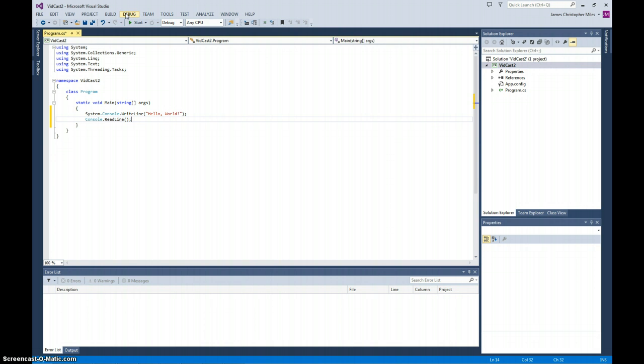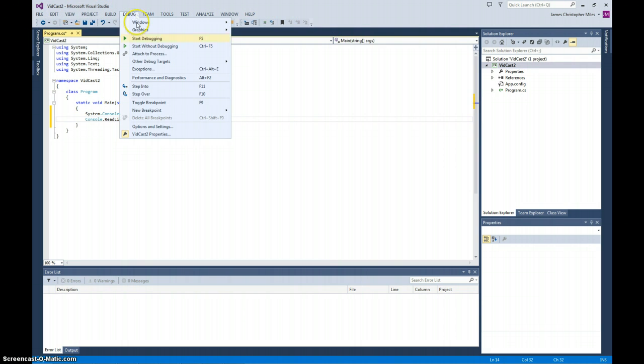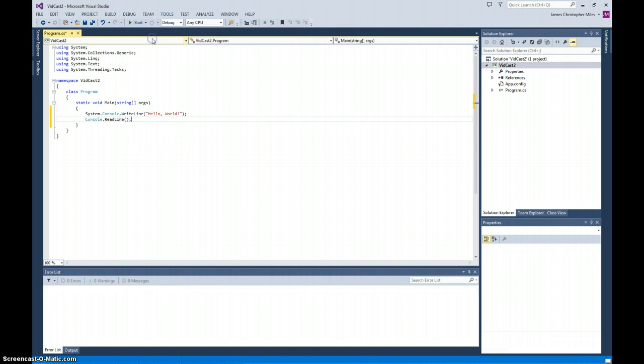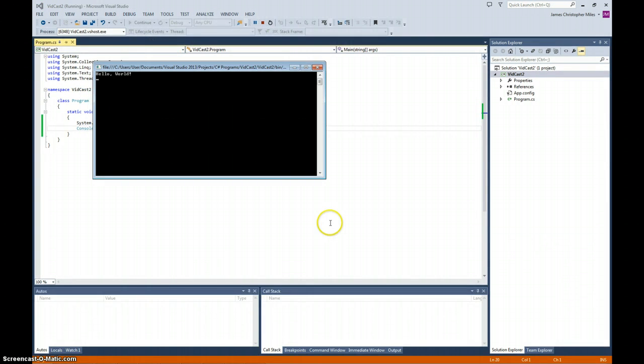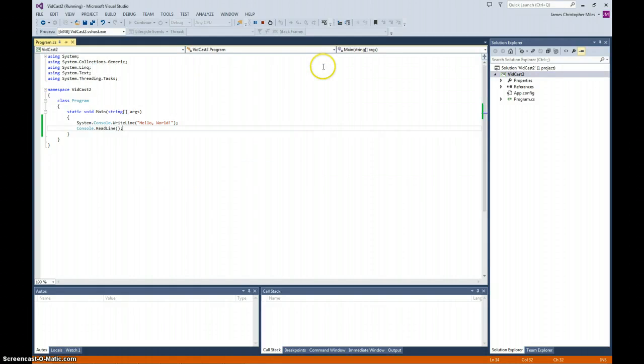Never is that easy. And then we go up to this banner here with a ribbon, although not entirely the ribbon because it's not exactly the same. And then we click debug, and then we click start debugging. And it will say if there's any issues, didn't come up with any issues, and then as you can see, we have Hello World written out for us on the console, and it's still there because we put that ReadLine in, which means the console won't close until we close it. So yeah. That's how you do Hello World.